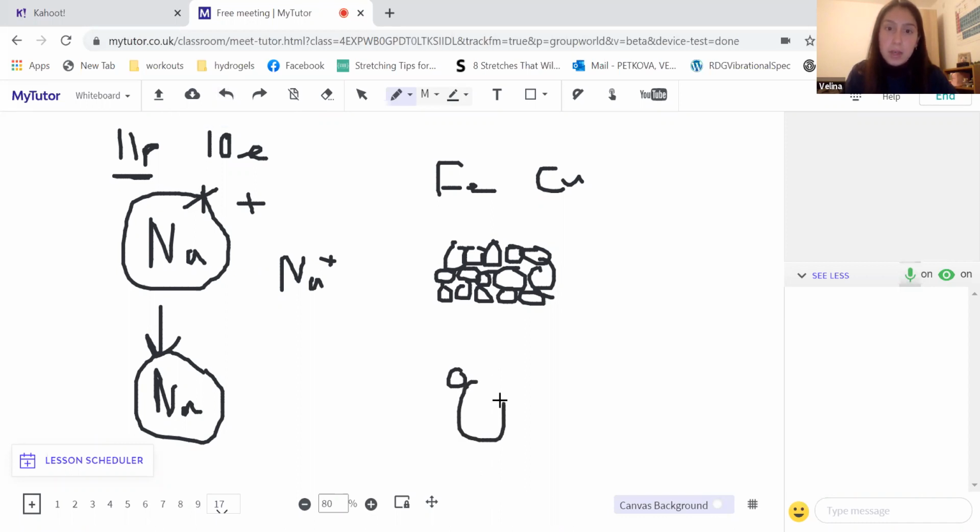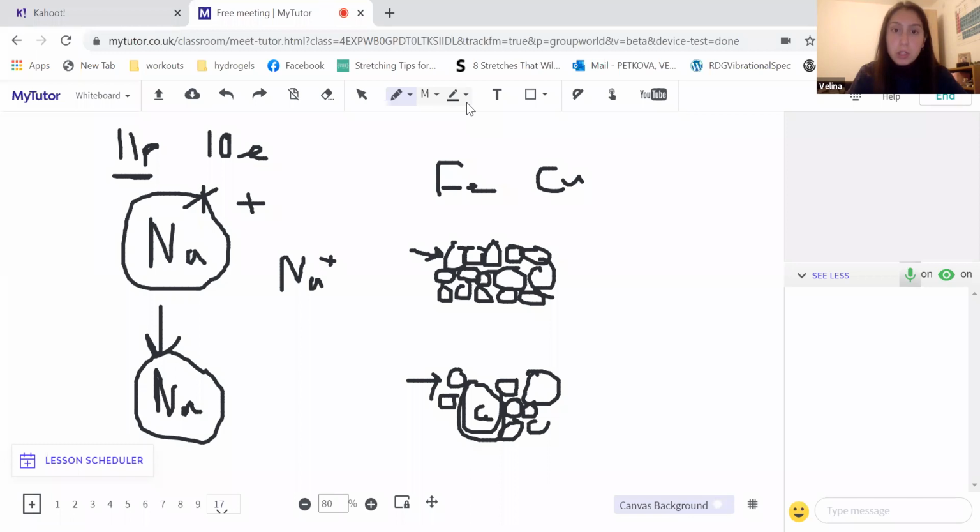perfect layer. Say this is an over exaggeration. Say that's your copper ion here, and the little ones are your iron ones. Can you see you now no longer have these perfect layers? You can no longer slide this way. You can't push it and have it slide, because now you have this big atom that's blocking it. And that's why alloys are harder than pure metals.